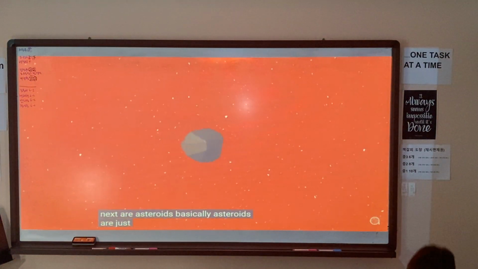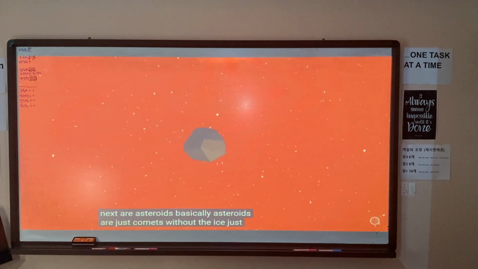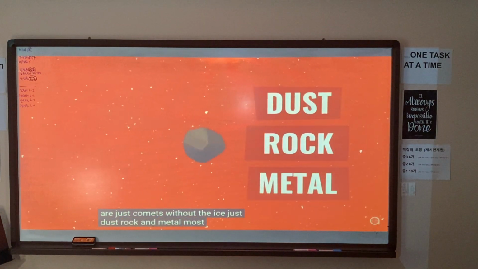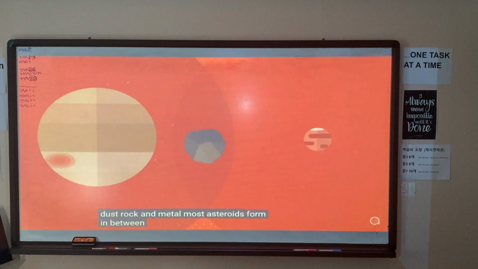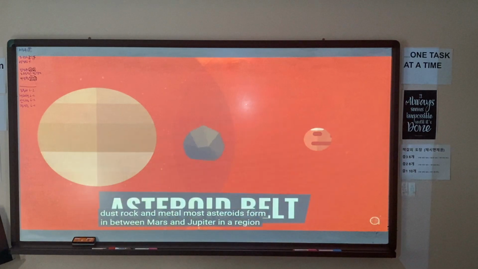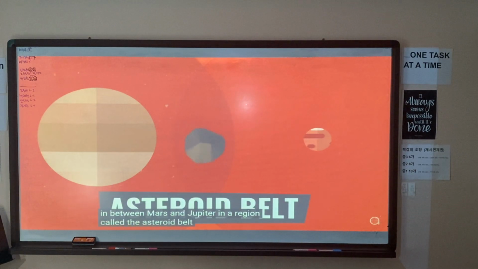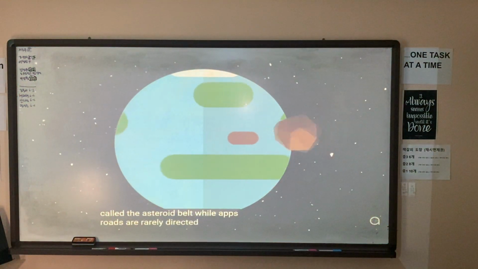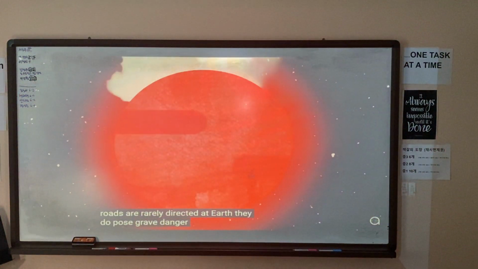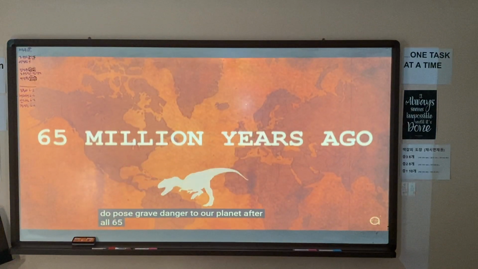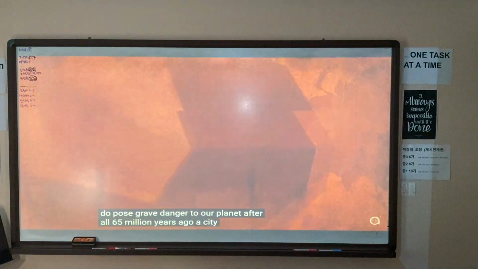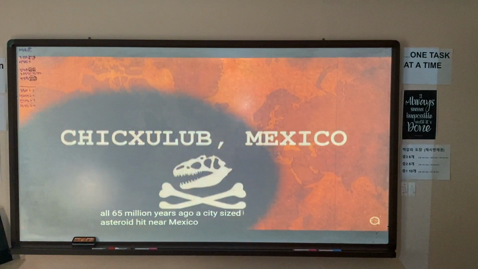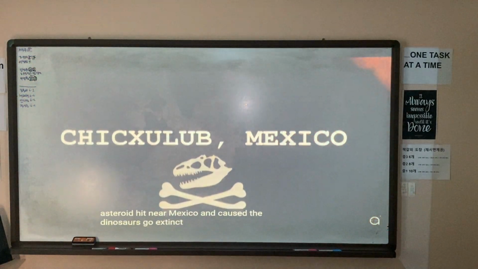Basically, asteroids are just comets without the ice, just dust, rock, and metal. Most asteroids form in between Mars and Jupiter, in a region called the asteroid belt. While asteroids are rarely directed at Earth, they do pose grave danger to our planet. After all, 65 million years ago, a city-sized asteroid hit near Mexico and caused the dinosaurs to go extinct.